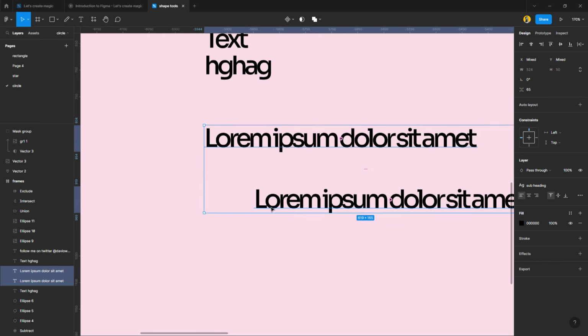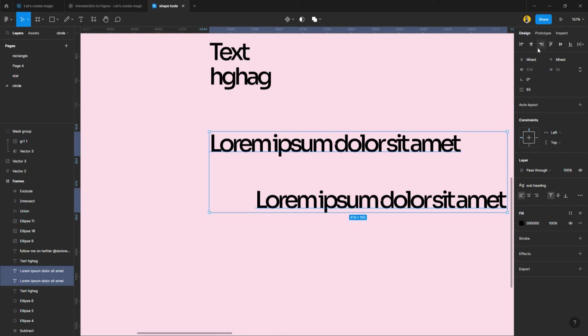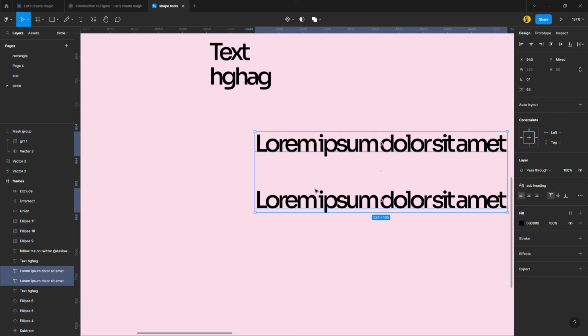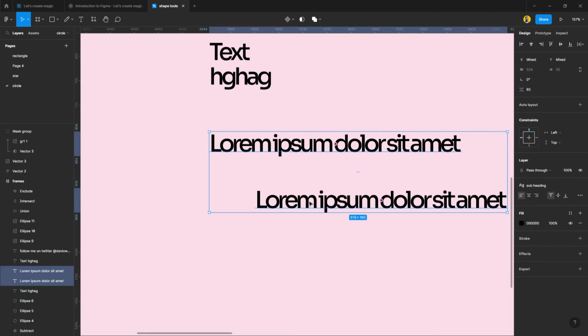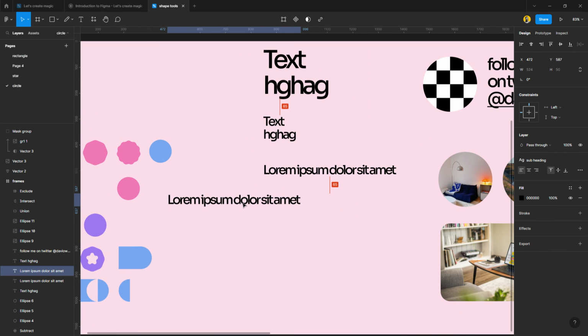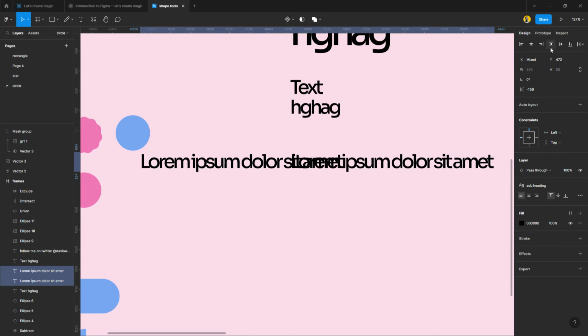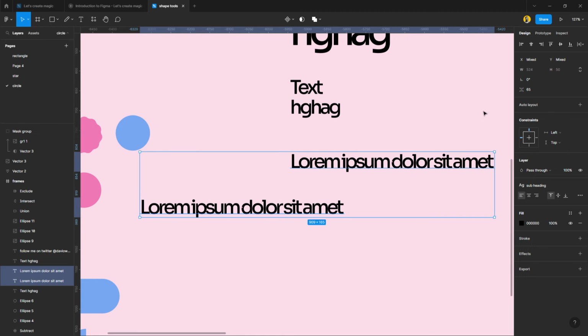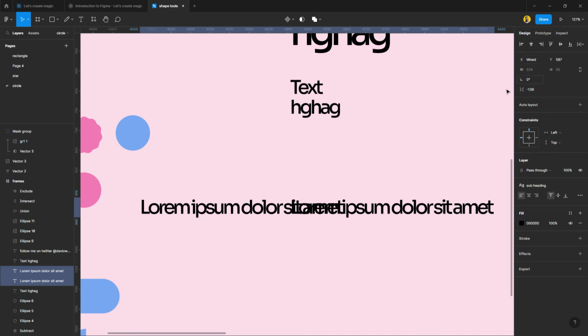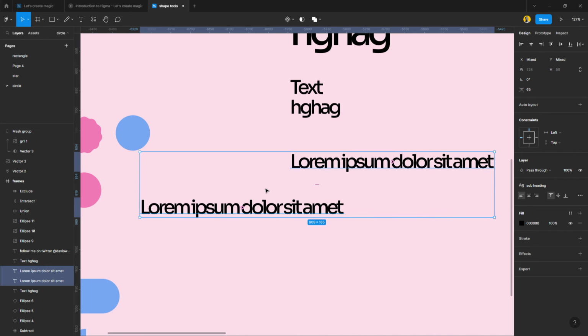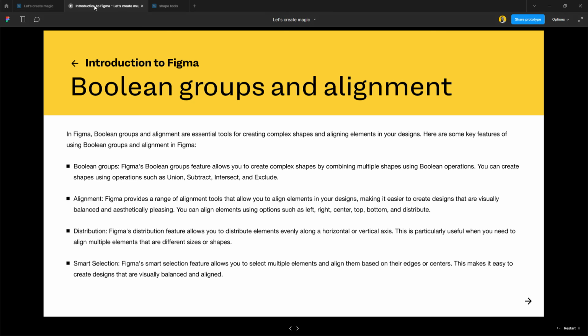All right, now if I align right, this is what happens. This other one goes to this one. And that is how you can align. I can also align top, so select both of them and I can align their tops to be together. This is align top, so you can see what happens. If I want to align bottom, that would also be the same case, so it aligns bottom. That is how that works. Let's take a look at the next one.